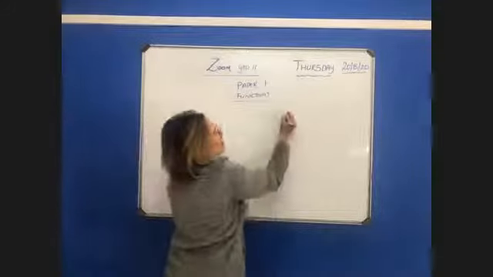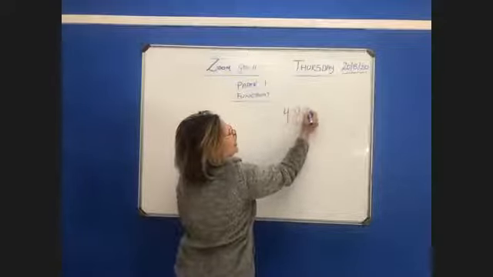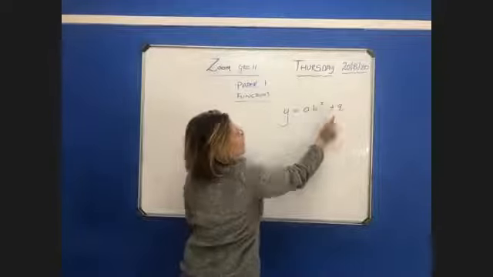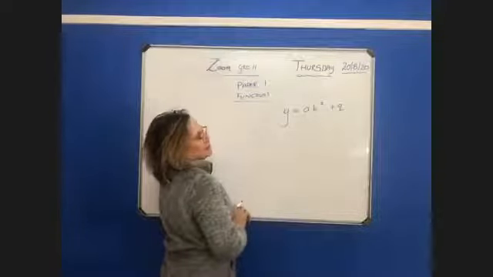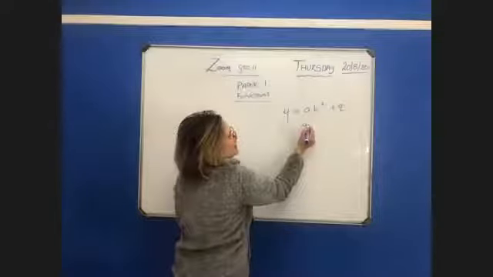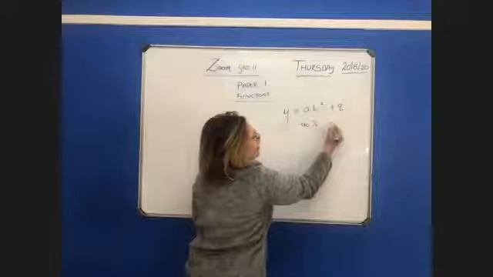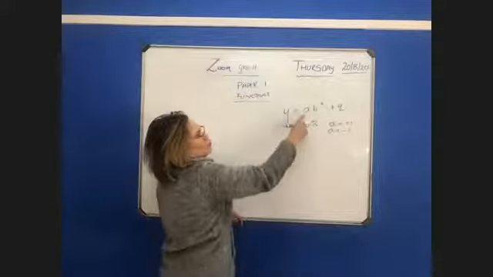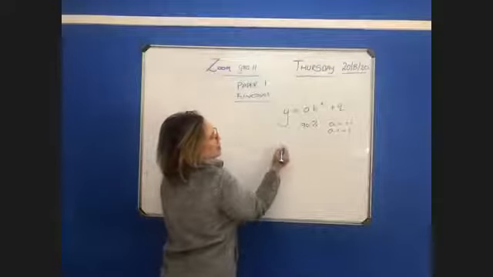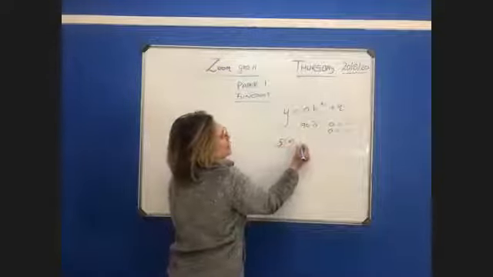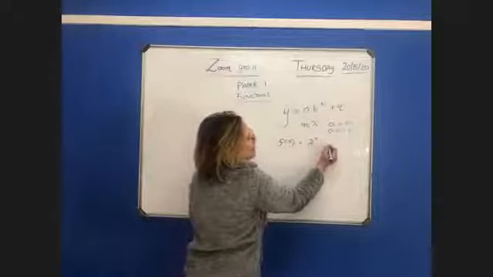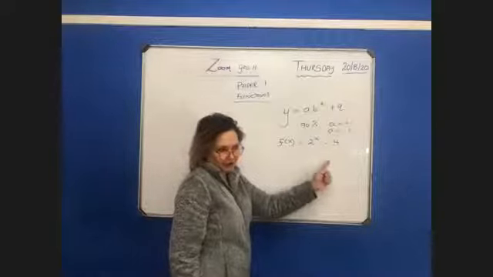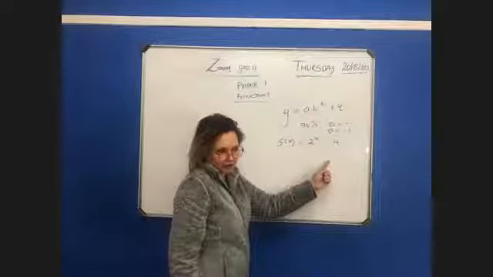Okay, now watch. In grade 10, you only had y equals a times your base to the x plus q. That's what you had in grade 10. I would say 90% of the time that a was either plus 1 or minus 1. So you might not even remember seeing that. But a typical example, grade 10, you would have like 2 to the x minus 4. Am I right? That's kind of what you had in grade 10 for the exponential graph. Am I right? Yes, ma'am.